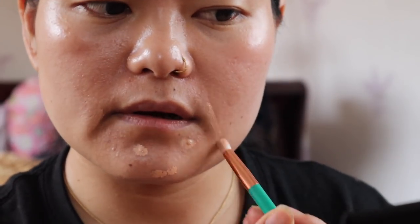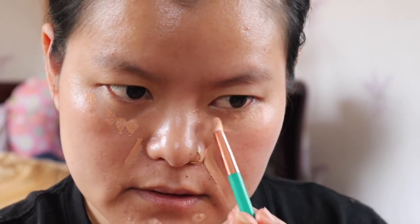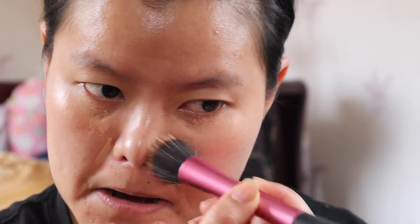Only a little bit here, a little bit round here, and only under my eyes on the dark circles, only a little bit here, and then dab with my brush. Never mind the name. A little bit around here. Just blend the concealer. Okay, I don't want to wear too much concealer.